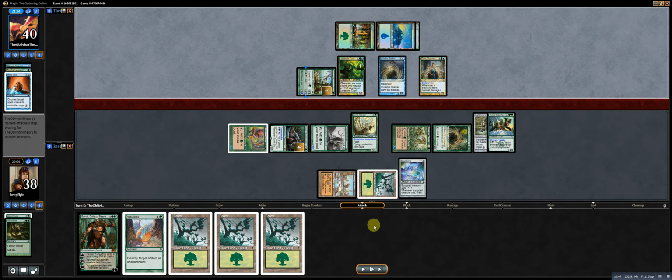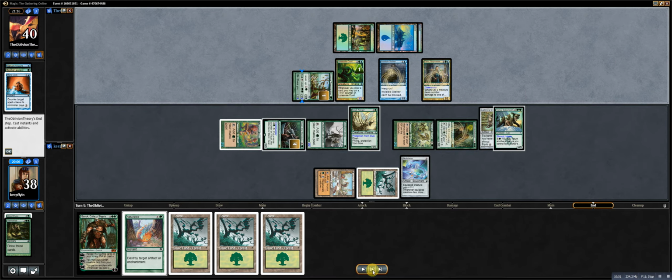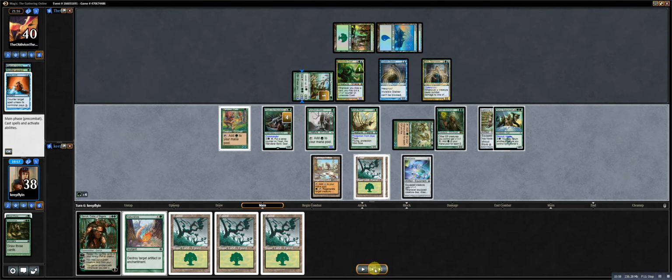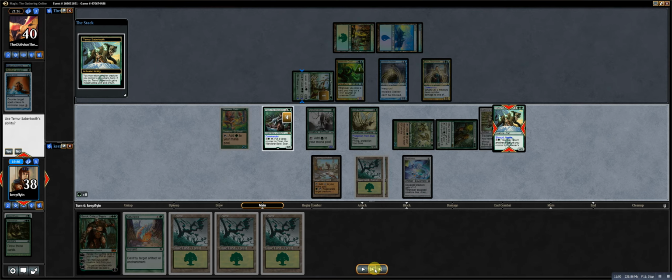And, alright, land, well, doesn't matter. Tap for a bunch of mana. Sabertooth, bounce Priest, play Priest, Greaves Priest, tap for mana.